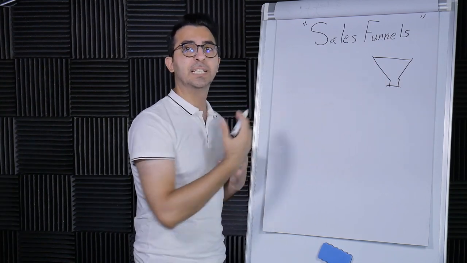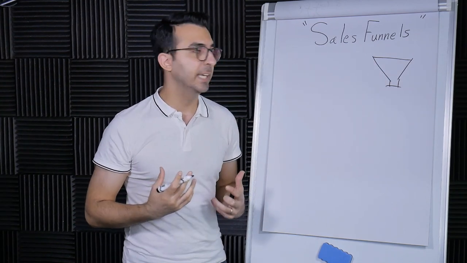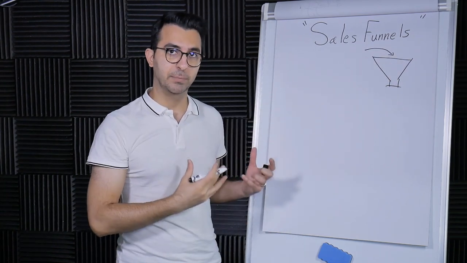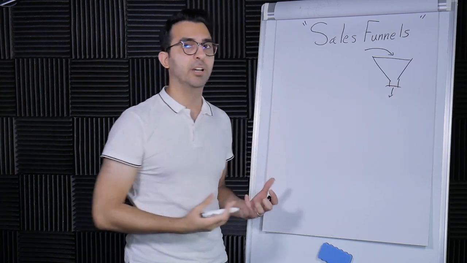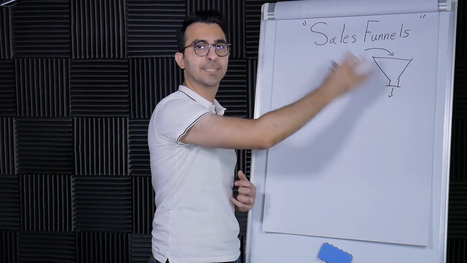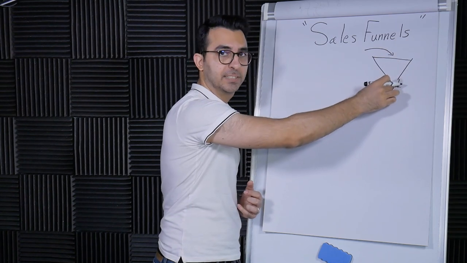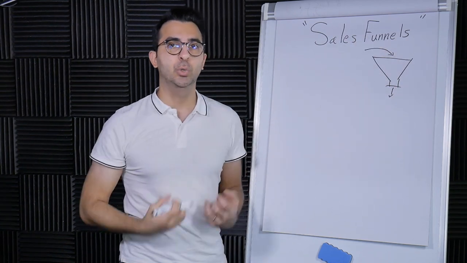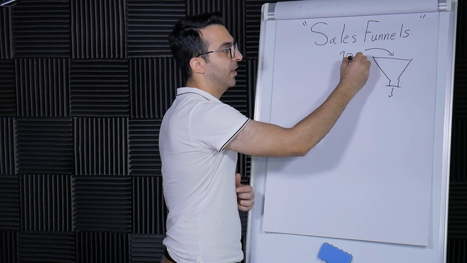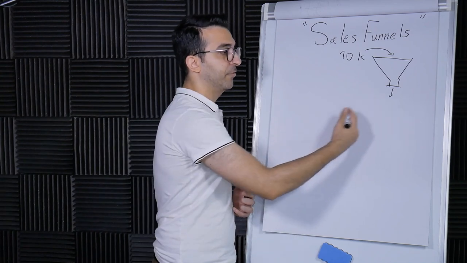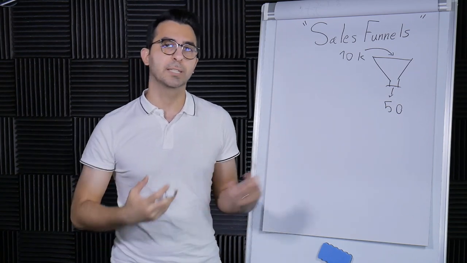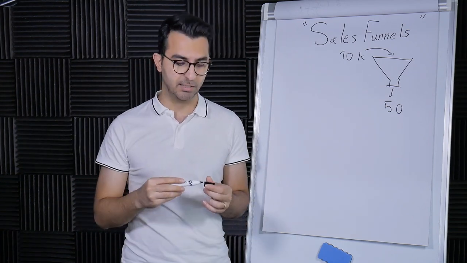Now, a sales funnel is when you create a system, okay? You design a system to get a lot of traffic right at the beginning, and then give you a smaller amount, but customers, okay? So you put people, users, viewers, subscribers, followers into a sales funnel, and from the other side, you get customers. For example, if you direct, let's say, 10,000 users into a sales funnel, maybe from the other end, you get, for example, 50 customers, okay? Who bought your product, depending on the product, depending on the funnel itself.